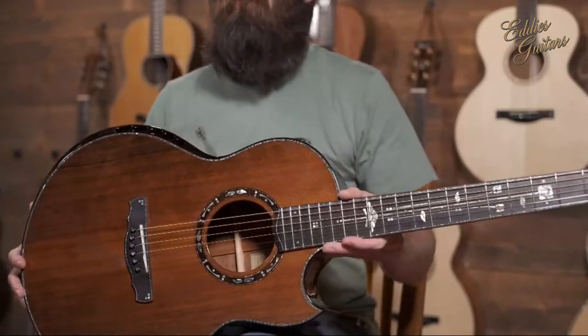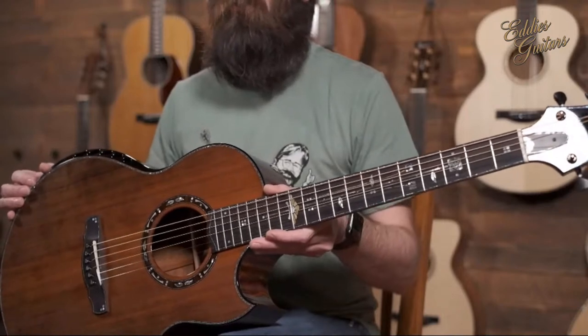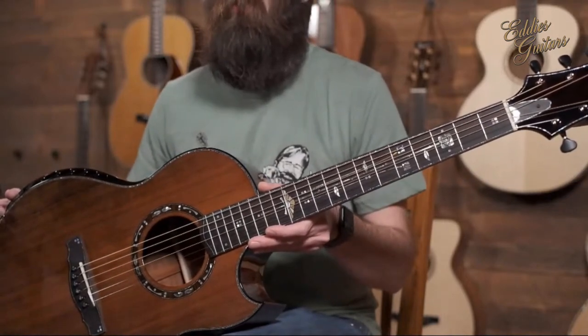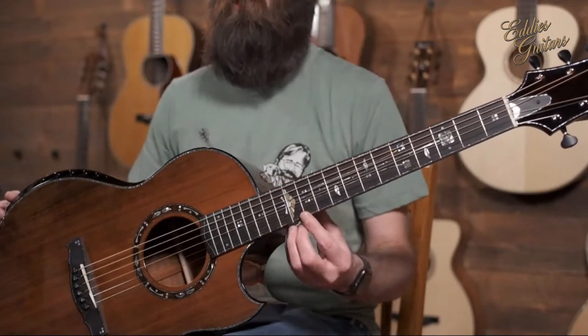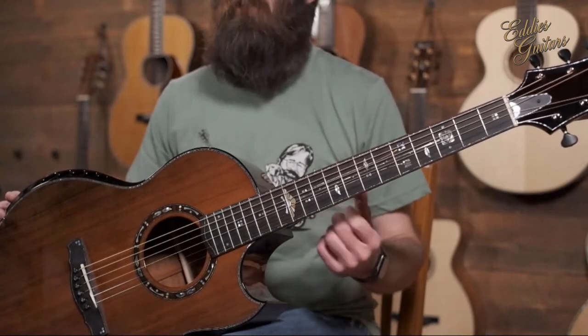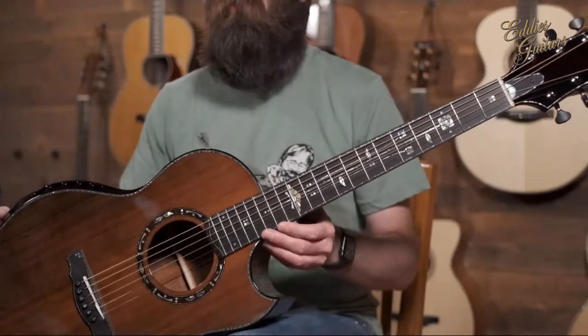The fingerboard of this guitar has the Arts and Crafts Rose fingerboard inlay, and I'm just not going to lie to you. This is my favorite inlay that the folks at Ryan offer, just exquisite stuff. It's detailed in all the right ways, but without being too much, at least in my opinion. I just think it's a wonderful theme.